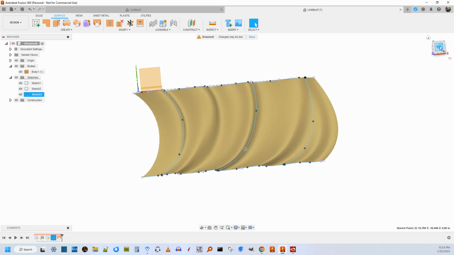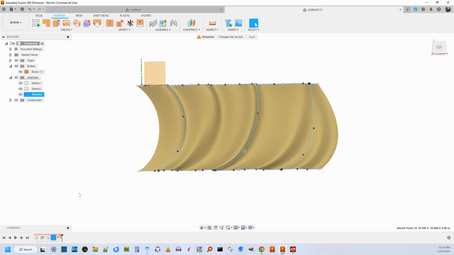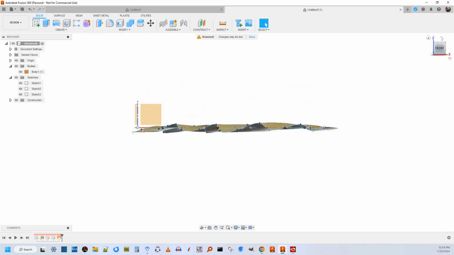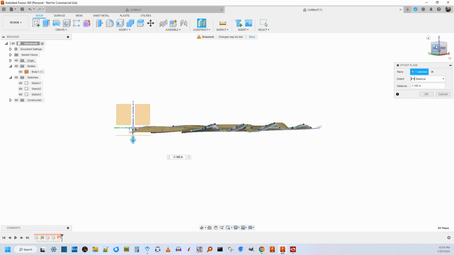Alright, now we have to turn this thing into a solid. So we're going to create another sketch. Well, first, let's put it in solid mode. We need another offset plane because we need some thickness to this thing. So I'm going to pick this. I'm going to go to construction, offset plane, and pick this because I need a body underneath of all this. I need at least an inch. Okay, so we'll just say okay.